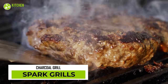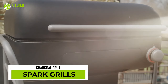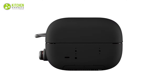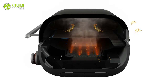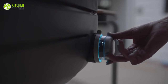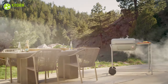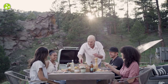Smoky grilled food has a different appeal, right? Meet the Spark Grill's charcoal grill that doesn't need chimneys or lighter fluid to create the smoky flavor everyone craves. With its cooking area of 368 square inches and a temperature range up to 900 degrees Fahrenheit, it sets and holds the temperature at a selected range to grill chicken, steak, veggies, and more. As it's easy to set up with a three-prong outlet, outdoor grill parties will have a new edge.